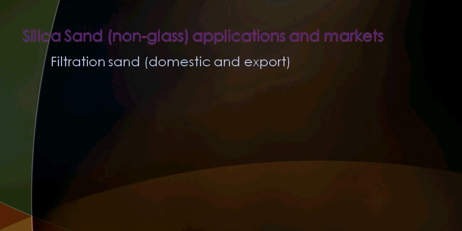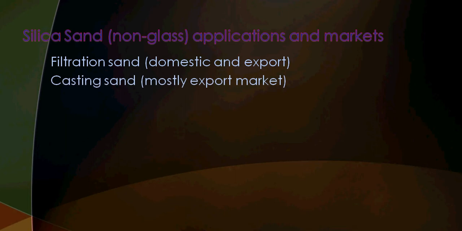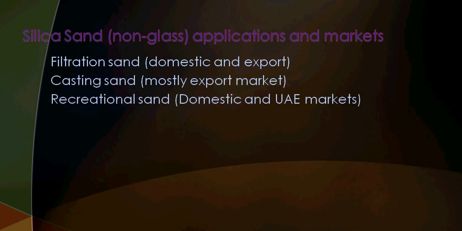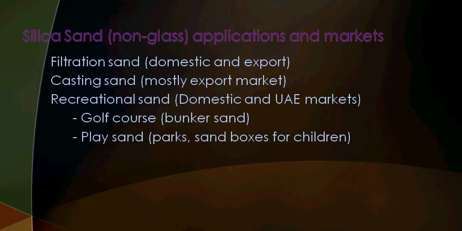Let's discuss non-glass applications. Filtration sand, casting sand which is used for molding, recreational sand. What is recreational sand? It is used in golf courses. It's called bunker sand. Play sand is used in parks and sandboxes for children's schools to play. In Canada and America, all the children's schools and daycare centers have these sandboxes where children really enjoy playing with the sand. This sand is changed from time to time, so they buy more sand.